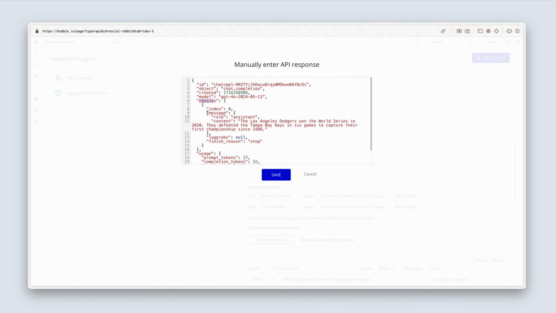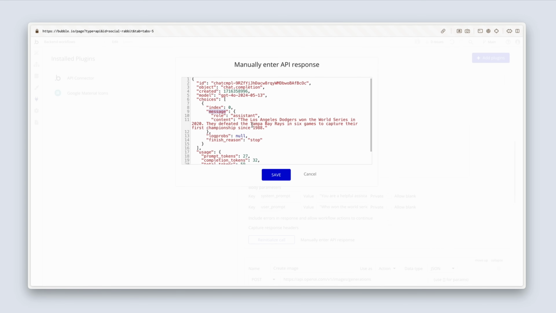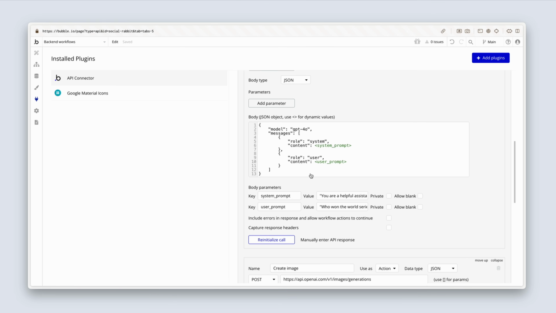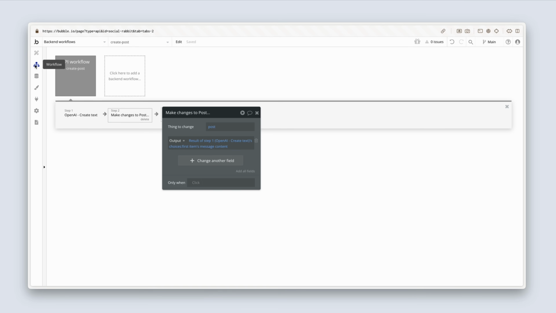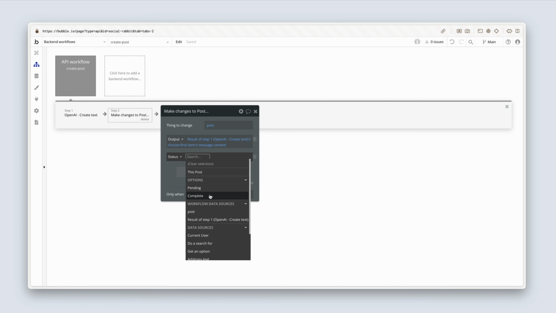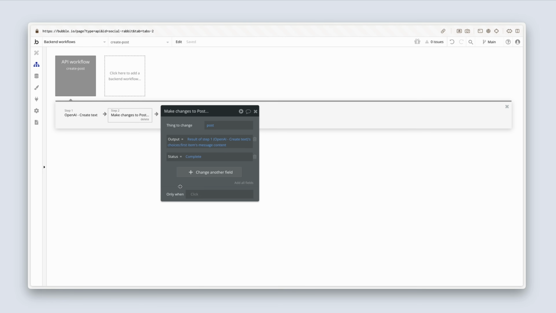So it was the first item, message content. Here it is here, the message. Okay, and it's at this stage that we can change the status to complete. Status equals complete.